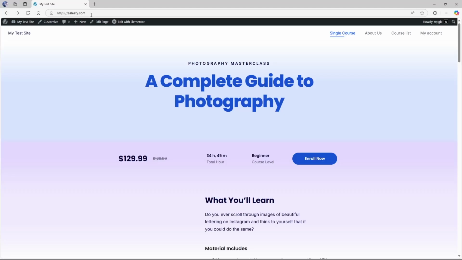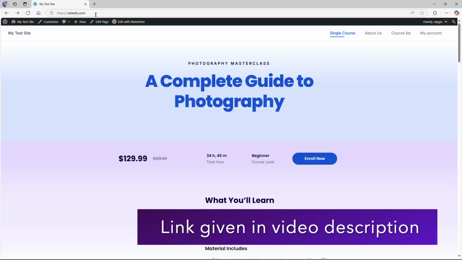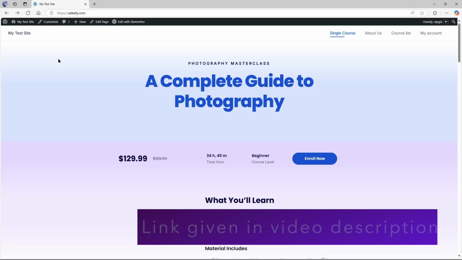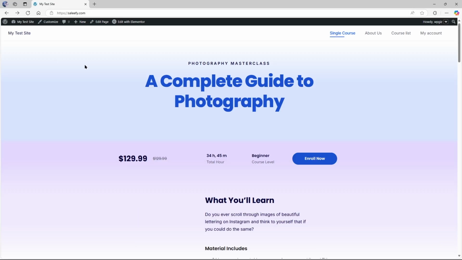Now, if you're wondering if others can access your WP login page in the same way, yes, they can. Now, this can be a security threat. In that case, you can change or customize your WP login URL. How you can do that? Well, we have a tutorial on this topic that you can watch. We will put the link of that tutorial in this video's description in case you want to learn how to do it.